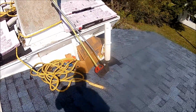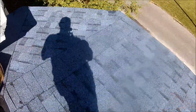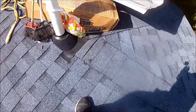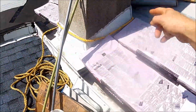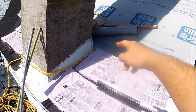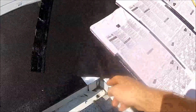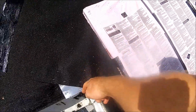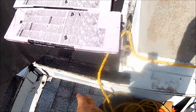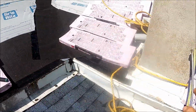Alright, so the other day it rained and there was water still getting under this roof here. What I think is going on is it's going in the chimney, because this is kind of attached real close to the bathroom. It's going under the chimney flashing. Also, the valley was not covered here and the water was going up under the drip edge. That could have been causing some leaks too. So I'm going to keep an eye on that after I do the roof up here.